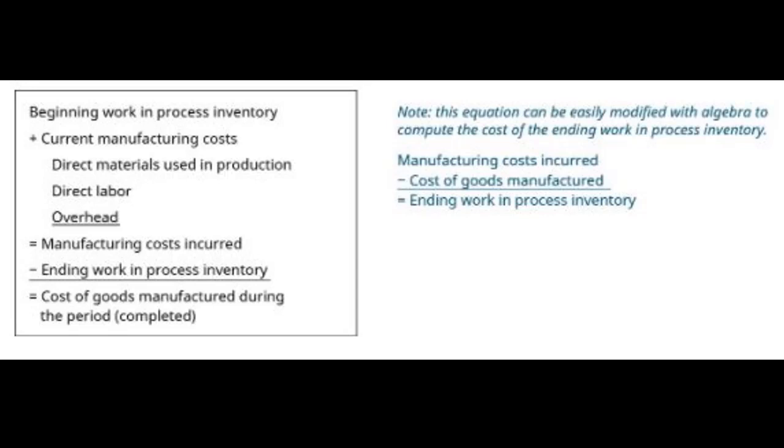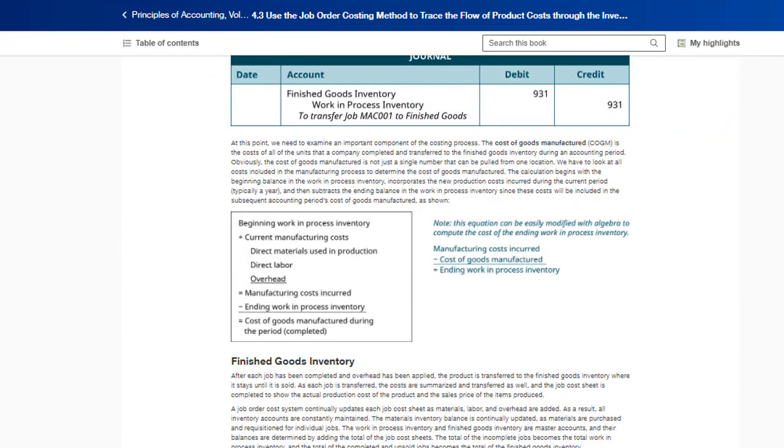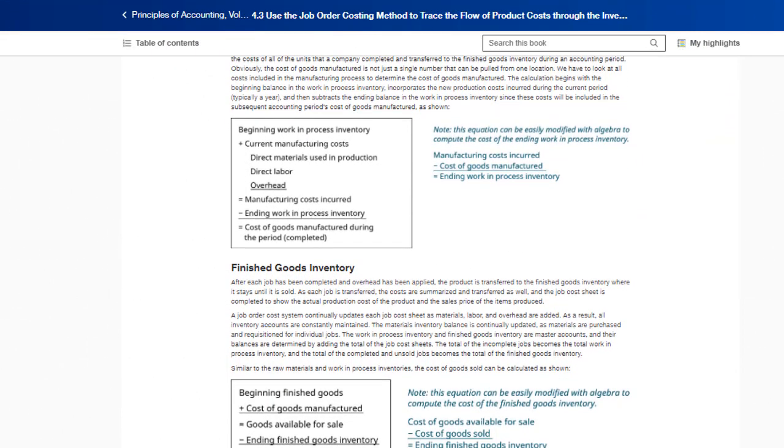Okay, so now we know how many cookies, or the cost of those cookies, we completed today. But how many of those cookies did we actually sell? In fact, just asking more generally, how many cookies did we sell today? And what were the cost of those sales? To figure that out, we have yet another formula in a box in the following section called Finished Goods Inventory.